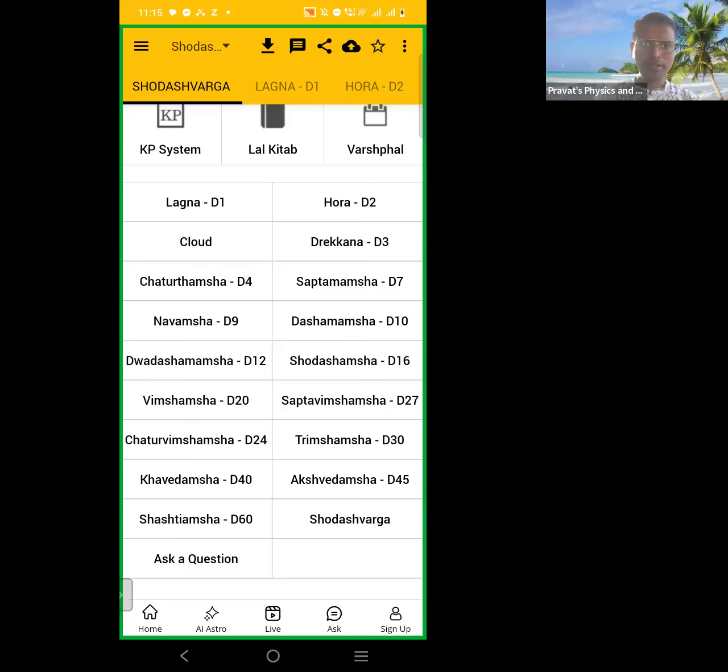Similarly, you can go forward and divide 30 degree into 4 parts, 7 parts, 9 parts, and 10 parts. Accordingly, you are getting divisional chart 4, divisional chart 7, divisional chart 9, divisional chart 10, and these charts are very much important. If you are going to give 70% weightage to the D1 chart, then you must also give 50% of the weightage to your D9 chart. All the charts are important for specific purposes.